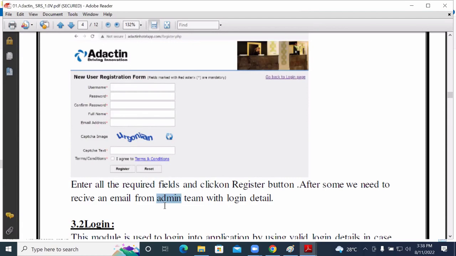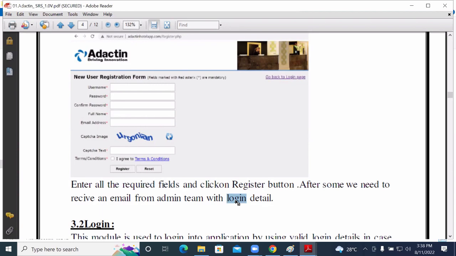No. To whom do you have to get an email? From the admin team. That email also has the login details here.